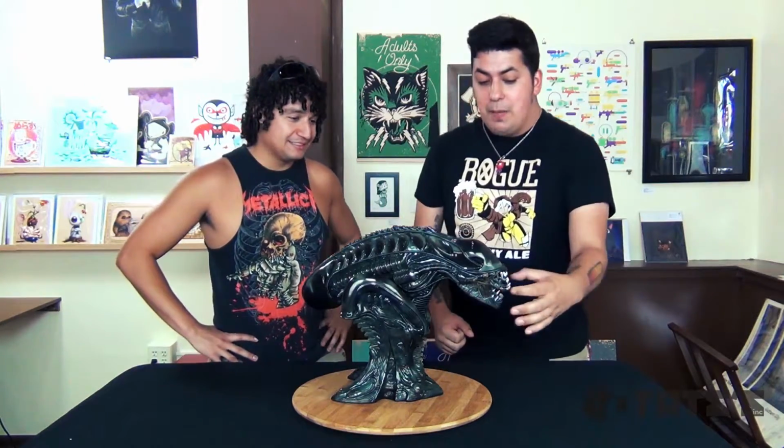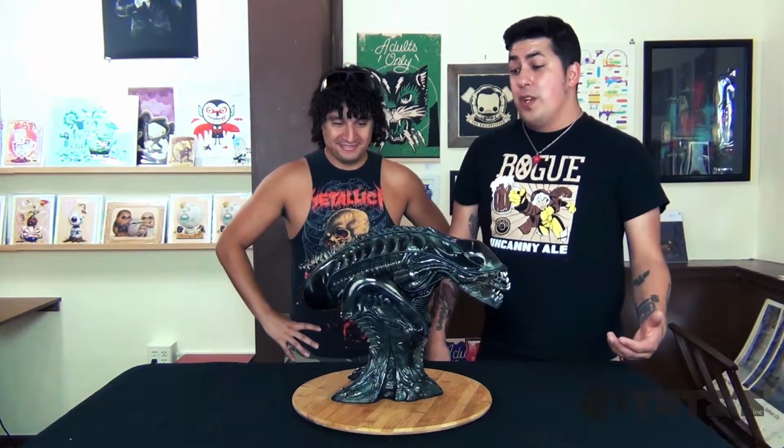Pain in the ass. That's cool. It was the most infuriating thing. I didn't know it came separate. Yeah, this comes out, and you have to make sure it's facing the right way or else it won't go in. Super infuriating. Otherwise, really nice statue. I love that it's so glossy. It has that wet look.